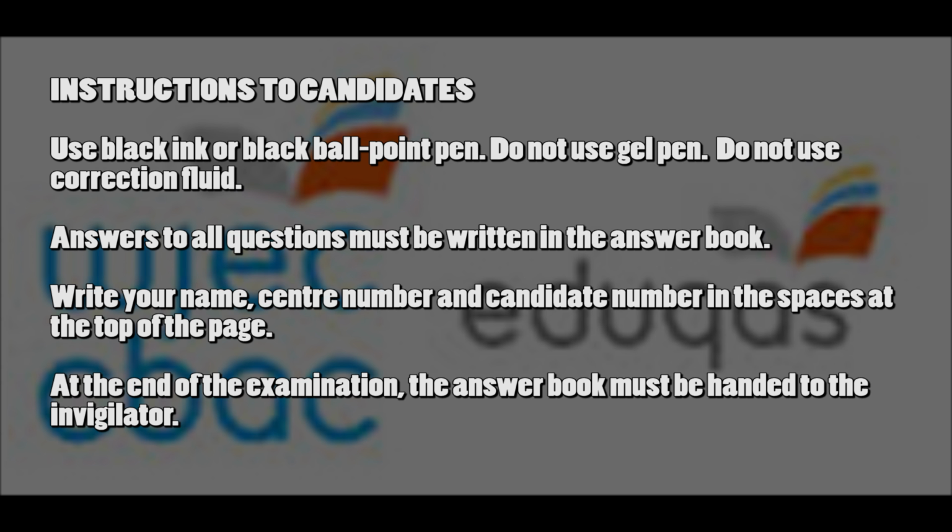Instruction to candidates. Use black ink or black ballpoint pen. Do not use gel pen. Do not use correction fluid. Answers to all questions must be written in the answer book. Write your name, centre number and candidate number in the spaces at the top of the page. At the end of the examination, the answer book must be handed in to the invigilator.